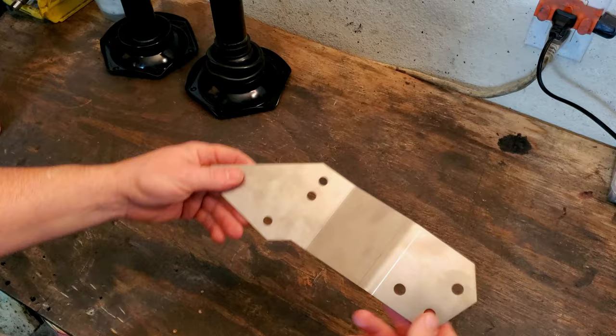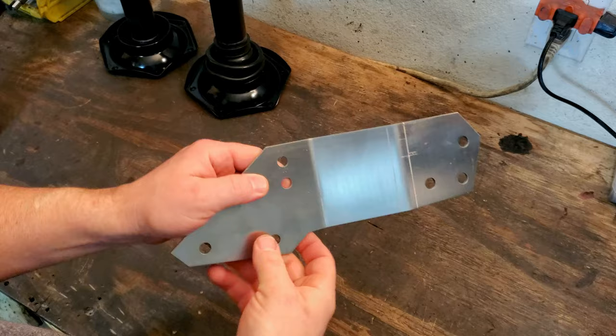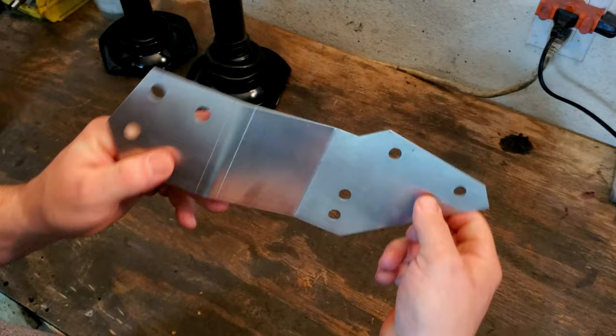So here it is, guys. That's it. This is the CB Performance oil filter relocation bracket. And it gets installed where your bumper area is, and I'm going to show you this here in a second. This is stainless steel, laser cut.